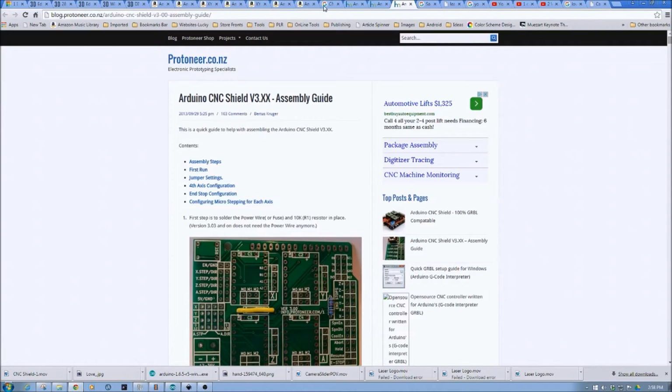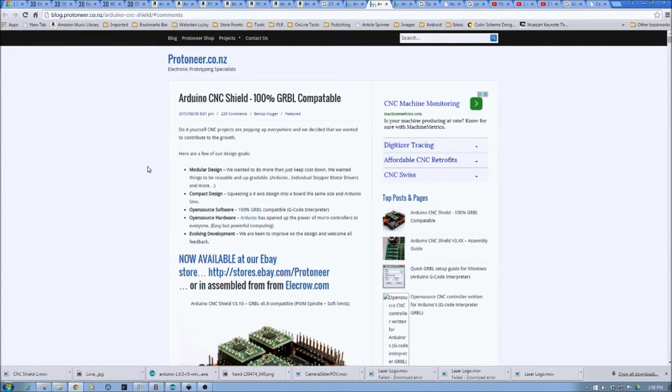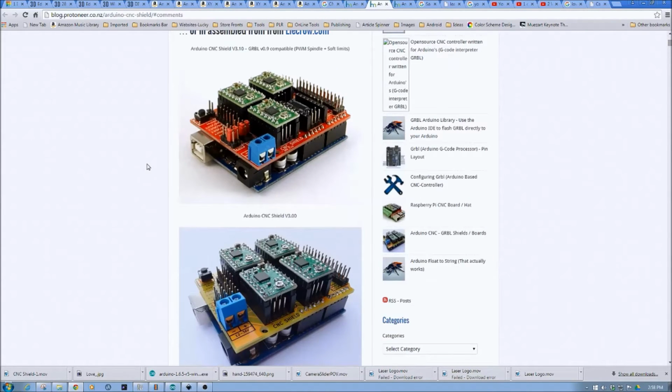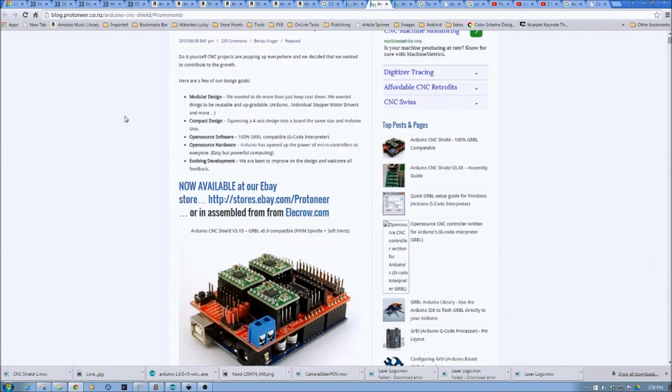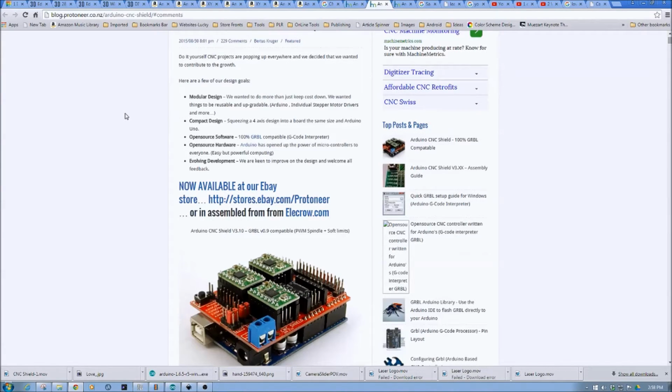So there's actually a couple different sites if you go to this. The site itself is a little bit hard to navigate. Yeah, it was a little bit hard to find, and that's why I wanted to do the video. So kind of jumping back a little bit before we get into that, what I want to do is just show a couple different things.